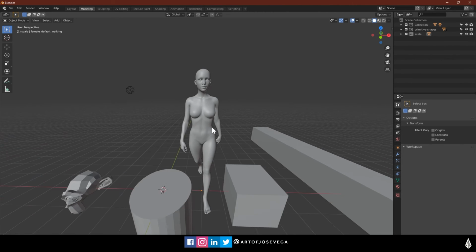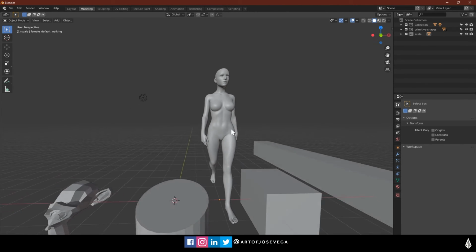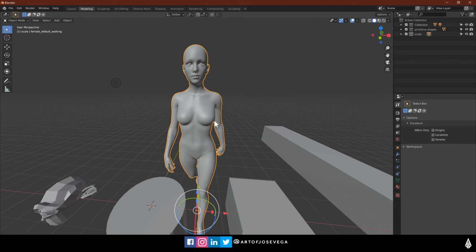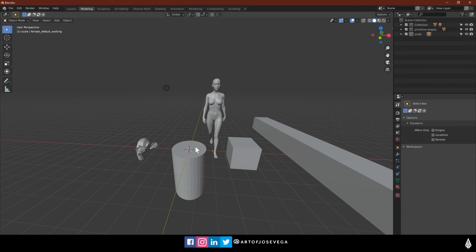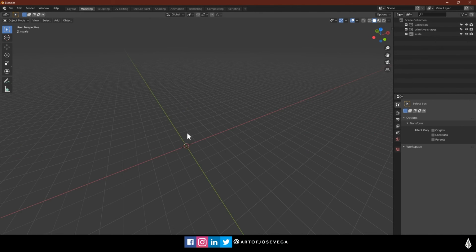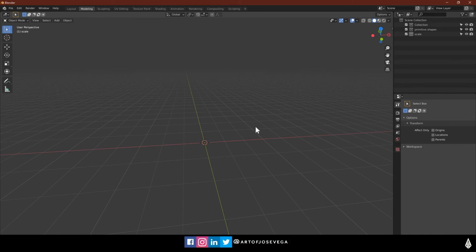So for another thing that you might have to get used to, if you don't have the gizmo here, is how to move, rotate, and scale an object. So if we get rid of everything here, actually, I'm pressing X and Delete. Let's get rid of this light as well. Select it, right? So to create something, you can go to Shift A.